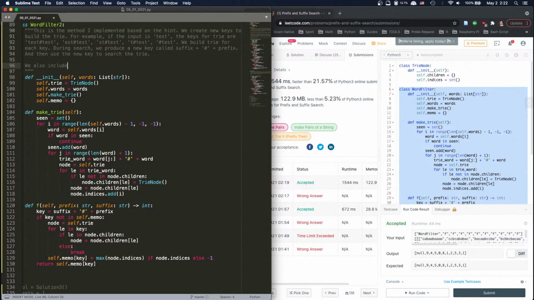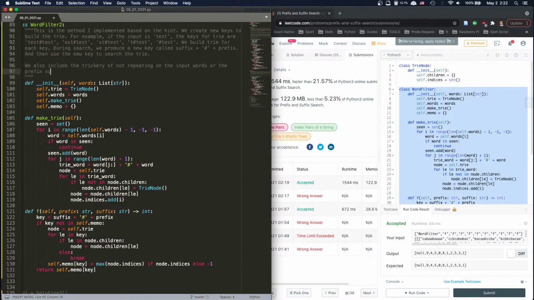We also include the trickery of not repeating on the input words or the prefix-suffix pair. Okay.